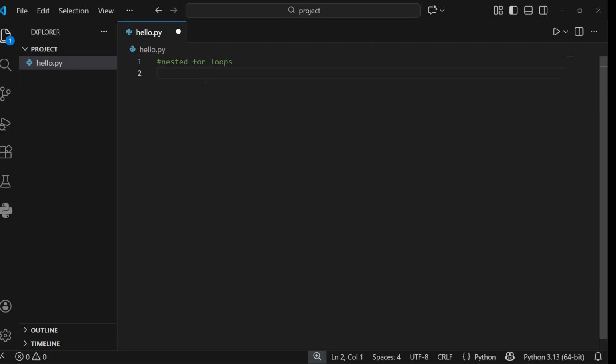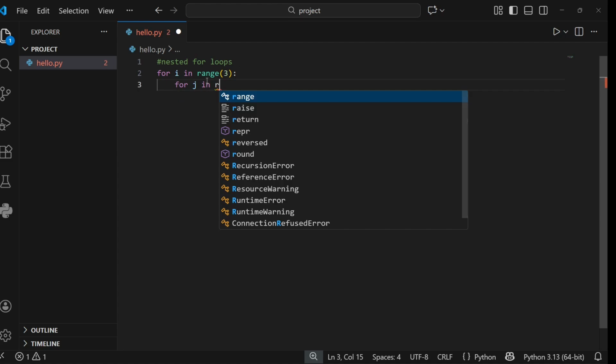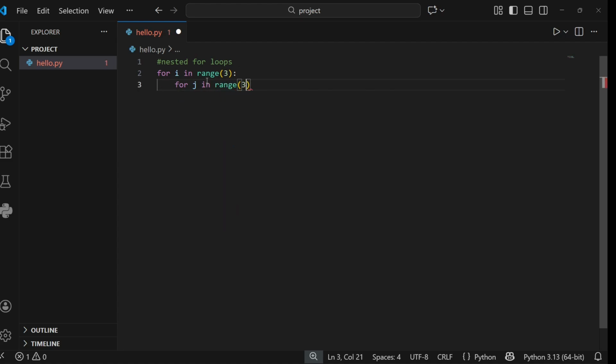Okay, so the next thing that we are going to learn is nested for loops in Python. So a nested loop is simply a loop inside another loop here. So let's say I have this for loop here. Let's say for I in range of 3 here. And for j in range of 3 here, the same 3 here. So I'm going to print a list of points here. I'm going to use a formatted string to do that. Let's say I type I here, and then I type j here.